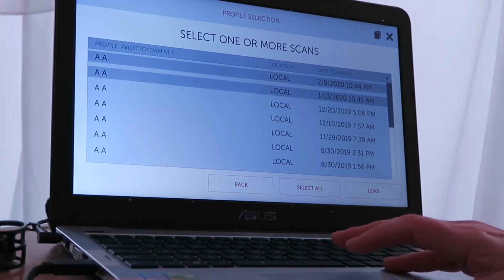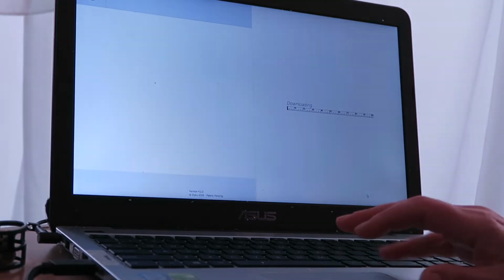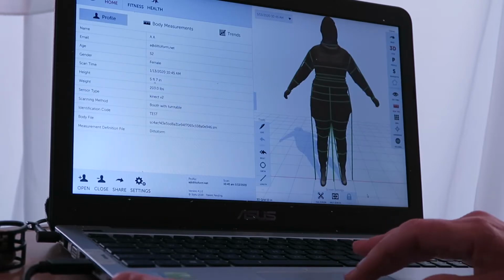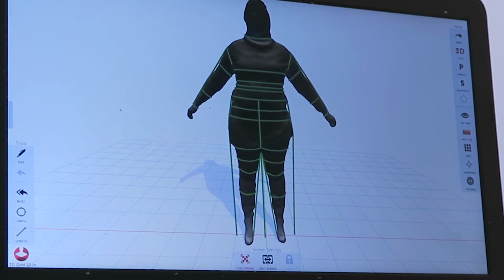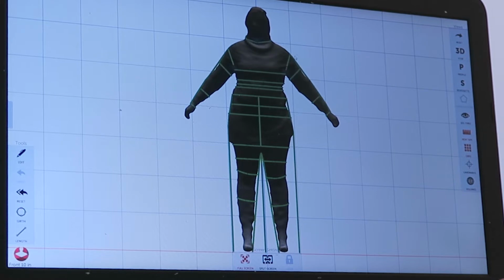So this is Carol. I'm here with Jennifer and we are getting ready to start doing her scan, and I'm just going to show her a sample, which is me, so we'll know what our target is. This is when I tested it one time, with me wearing clothing. This is why we can't wear clothes, because your mannequin would have all of that, and that's not you. It's too hard to edit out what you are underneath. We can't see underneath that garment.